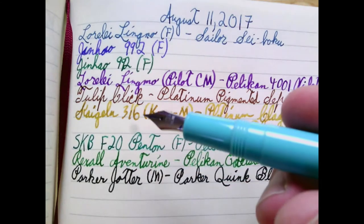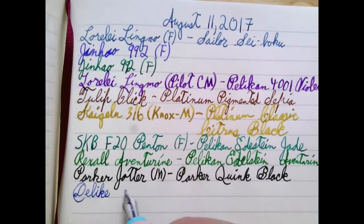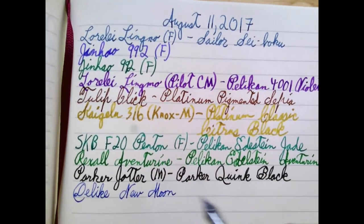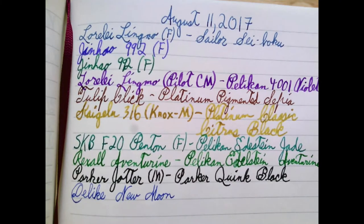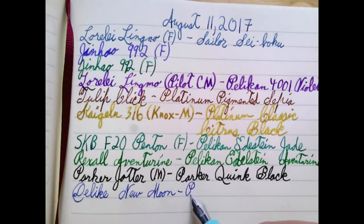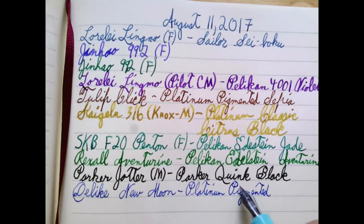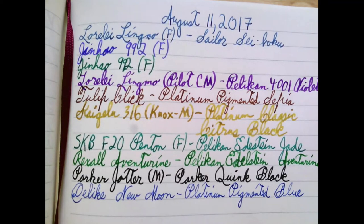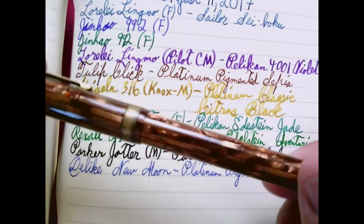This is a Delike New Moon, which I guess is kind of like the Sailor Pro Gear but about a hundred dollars cheaper. I like the color on it. It's an extra-fine nib — more my business-type writing — and I have certain pens I like for that. But then it occurred to me that correcting student work on the type of paper they give me, maybe we have a contender here. Maybe I'll get the Platinum pigmented red. I'm told some schools have trouble with students changing teachers' marks and grades — I've never run into that, but pigmented red or blue would solve the problem.